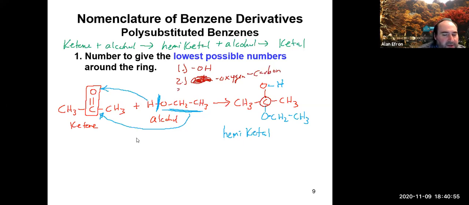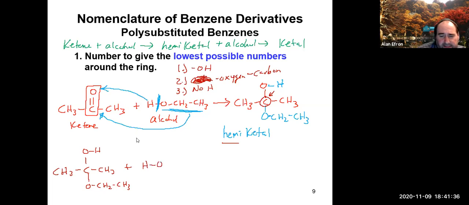But the one thing that you don't have that you have in the hemiacetal is no hydrogen here. So no hydrogen on that guy. So if you remember, our hemiacetal had a hydrogen there. Our hemiketal does not have a hydrogen. Also, they are both called hemi when you have that OH group that's present. And just like our hemiacetal, if we take our hemiketal, and add one more alcohol to it.